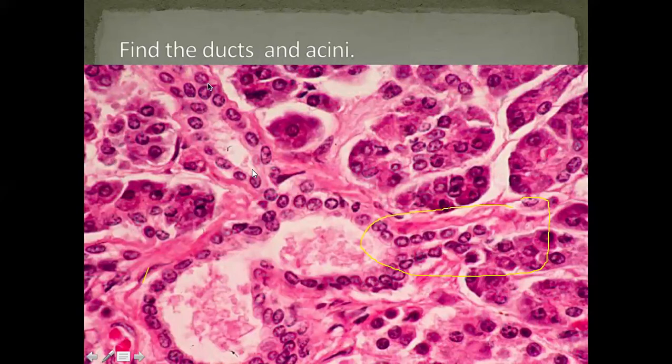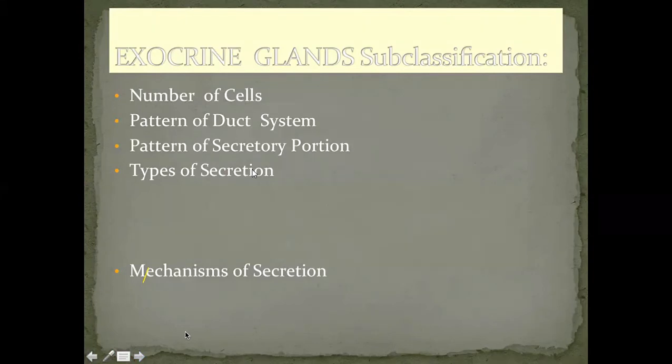So, yes. Their appearances are similar. Where else? This one also. Where else? Okay, the rest are acini. Can you see now? Yes. So the acini are the ones that produce the secretion. When the secretion is released, it passes through your ducts. If you look at the ducts, the linings are the same, their appearances are the same. Okay, very good.